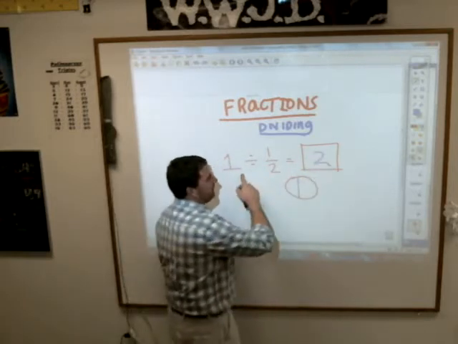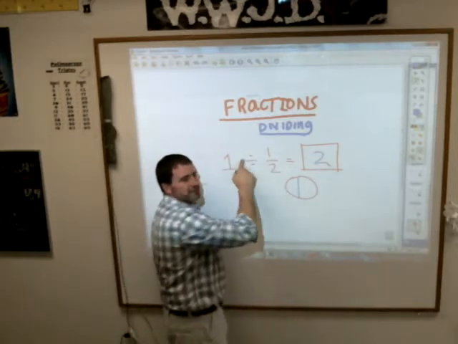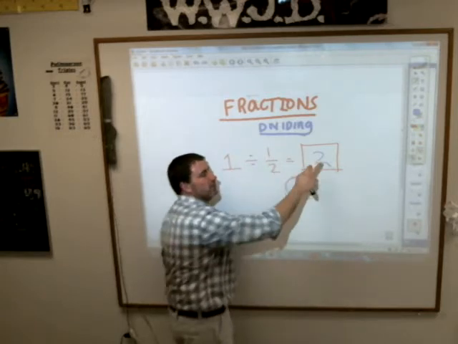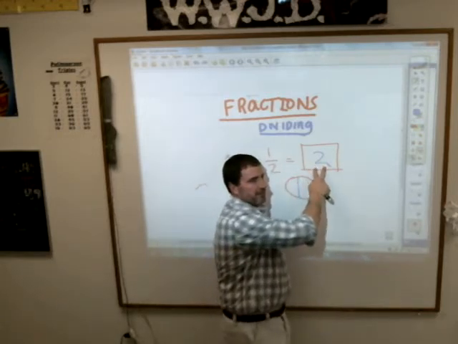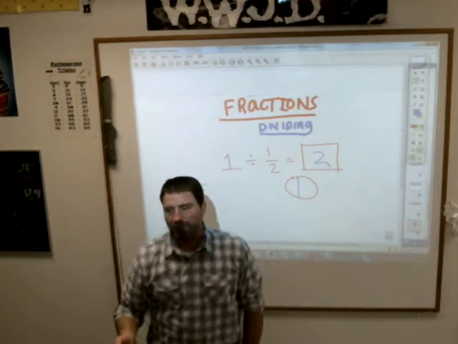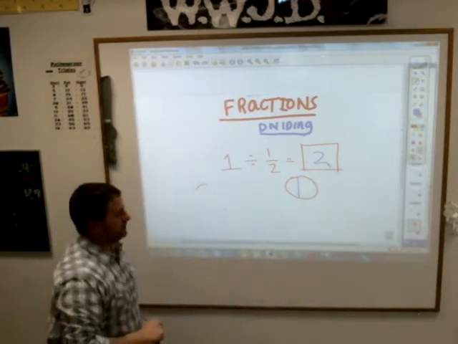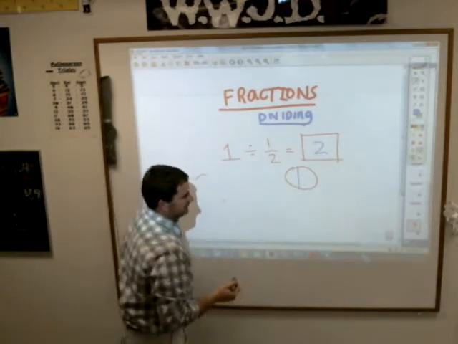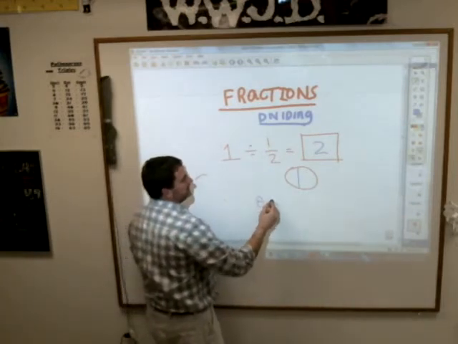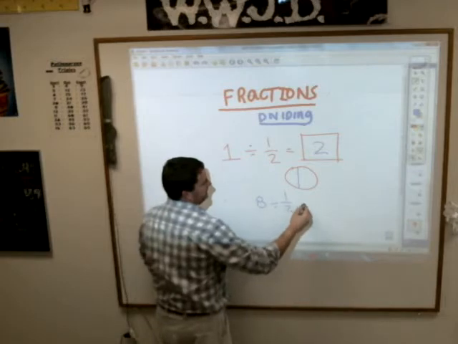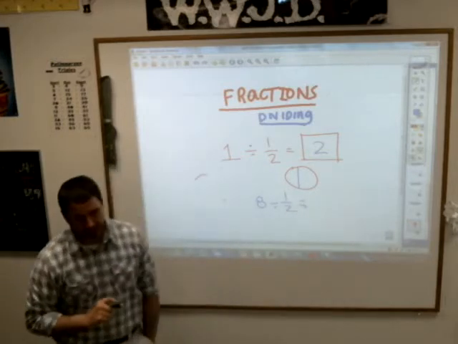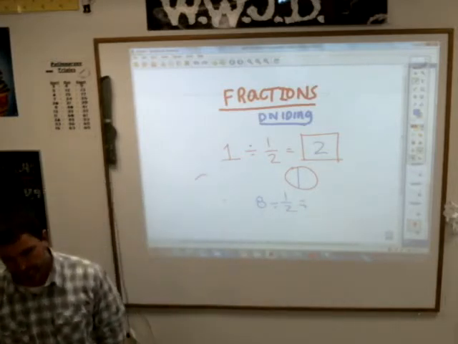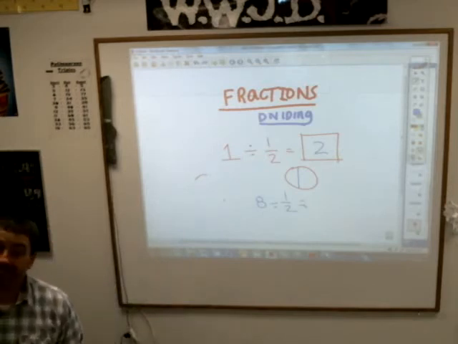When you take one thing and cut it, how many 1/2s can you get out of one thing? You can get 2 of them. That's why if you went home, and please do this just because I like your parents to think a little bit, if you go ask your parents what 8 divided by 1/2 is, I would say 90% of them are going to say 4. But that's not true because that's 8 divided by 2.